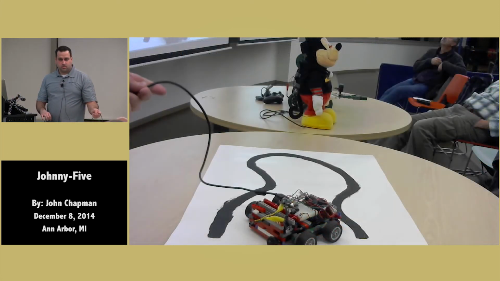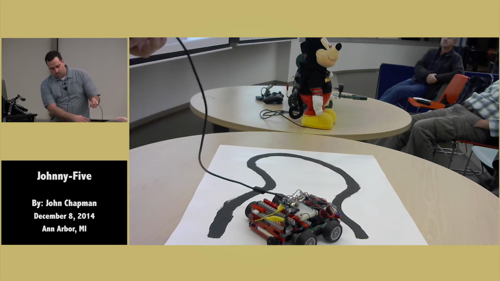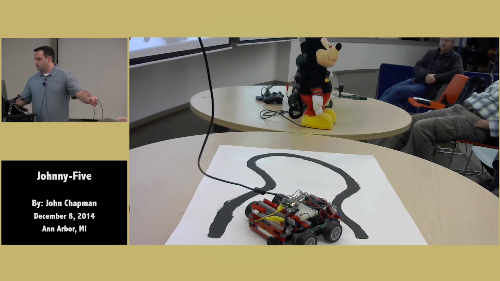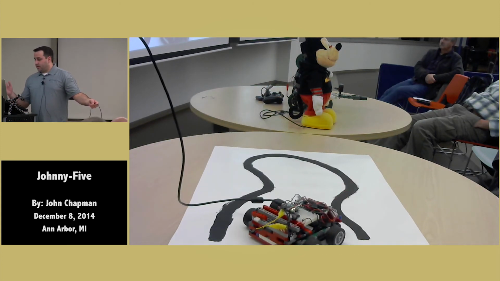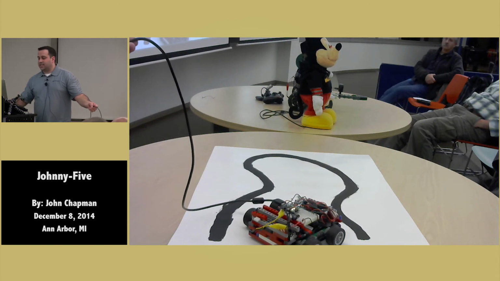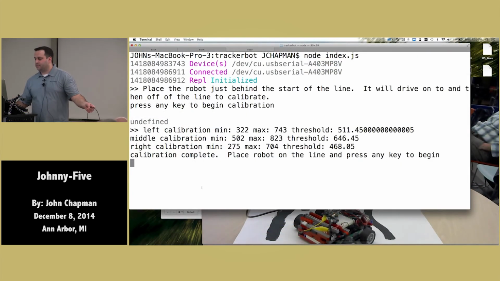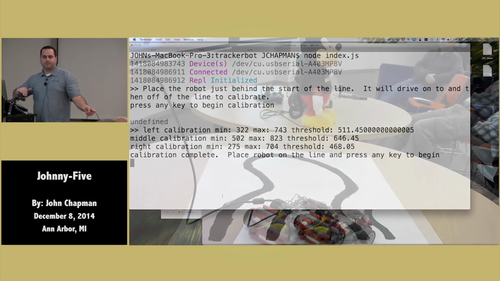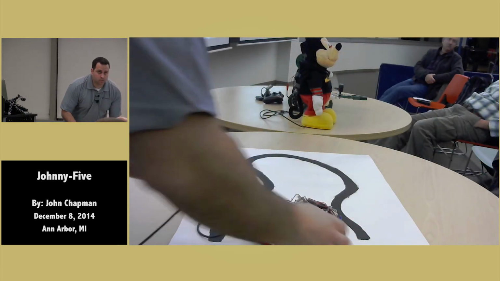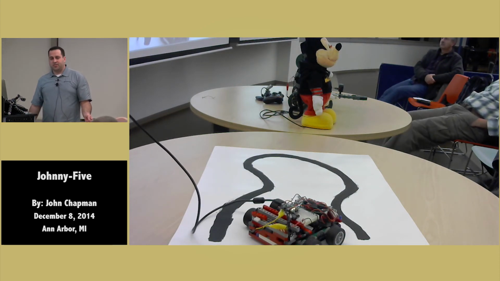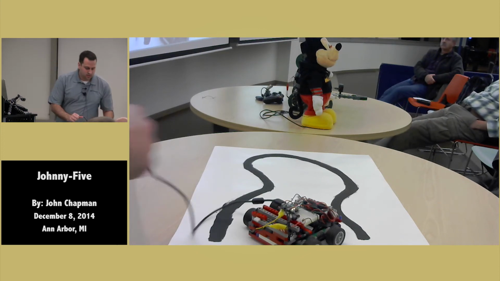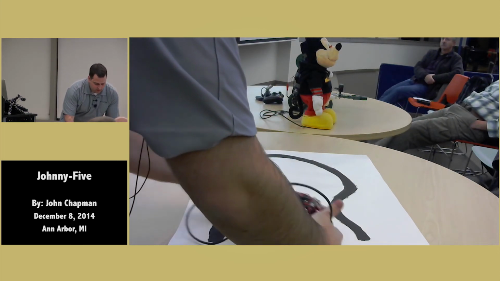Index.js. So I got to be quick about this. So to run, I have to press enter, and I'm not very quick. So you can see there that the bot went forward, went backwards, and it says the calibration is complete. If we go back to this screen here, it basically gives us what our minimum value was that we detected, what our maximum value was that we detected, and then it sets a threshold for how it knows if it's on the line or off the line. The 80% value? Yeah, that was just trial and error that seemed to work, and I went with it. So it hasn't failed me yet, so it's got to be the right number, right?